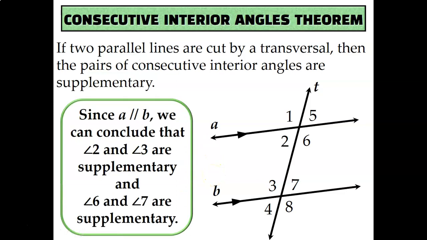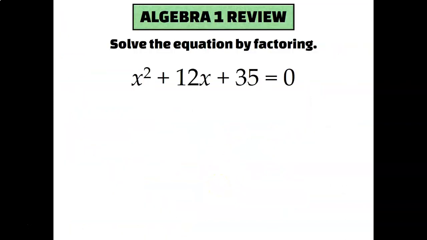And then of course we just had to have one that's different than all the others. Consecutive interior angles aren't congruent, they are supplementary. Consecutive means that they're on the same side of the transversal, like how angle 2 and 3 are both on the left side of transversal T. And again, interior means that they're in between the two parallel lines. So angle 2 and angle 3 would be supplementary if the lines are parallel. Okay, so that's our review of what kind of angles to look for.